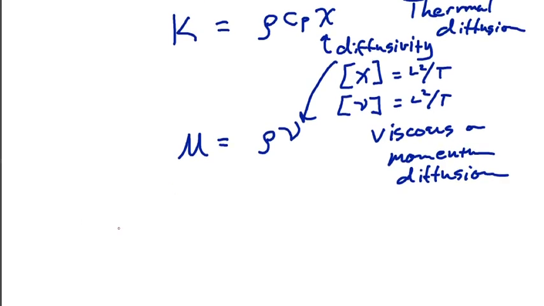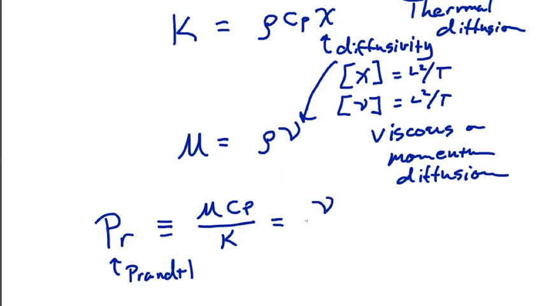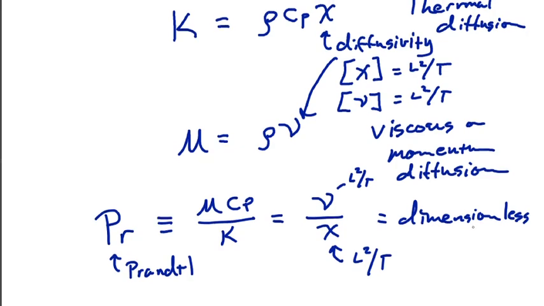To do this, we're going to introduce a number, the Prandtl number. We're going to denote it with a symbol PR. So this is the Prandtl number, P-R-A-N-D-T-L. And the Prandtl number is defined as mu times CP over K. And you can see that the CP is going to cancel between the mu and the K. The densities are going to cancel. And so this is also given by the viscosity, nu, divided by the thermoelectric diffusivity, chi. And as a reminder, these diffusivities have units of length squared per time. And you can see that if both of them have units of length squared per time, this is a dimensionless number. That just means that it's a number that has no physical dimensions anymore. It doesn't have length or time or anything else. The Prandtl number is just a number.